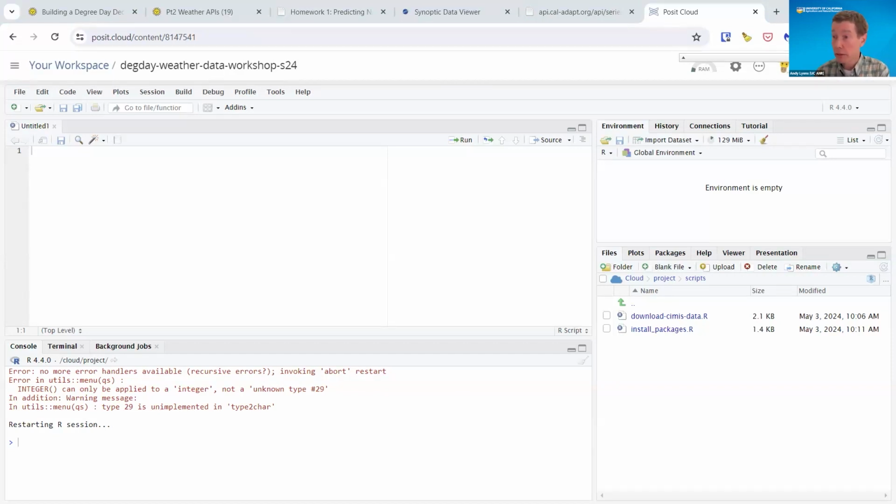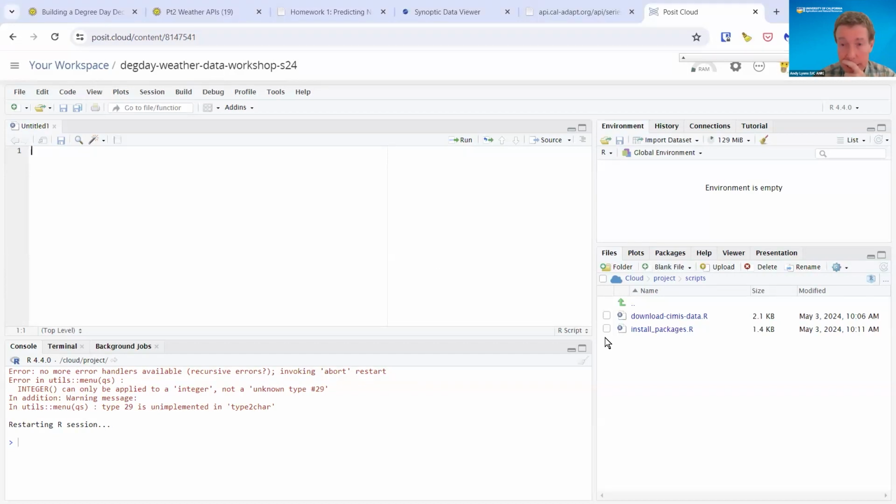By default, it'll throw it on your desktop. But if you do want to put it somewhere else, you can add another argument there. So again, if you're working on your laptop in RStudio desktop and you've installed the packages, run one of those commands I put in the chat window.